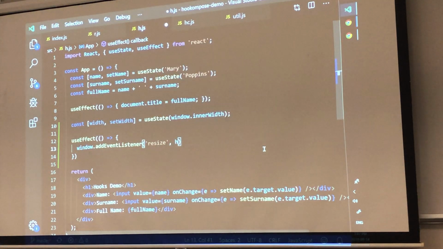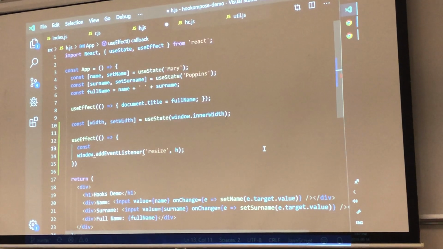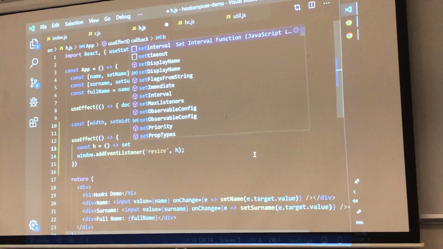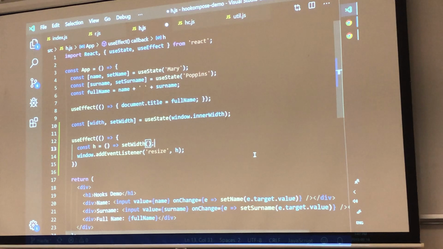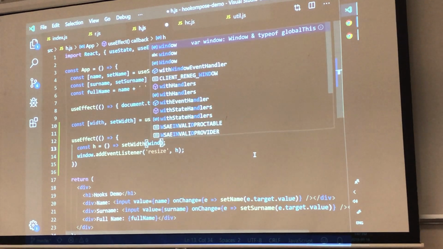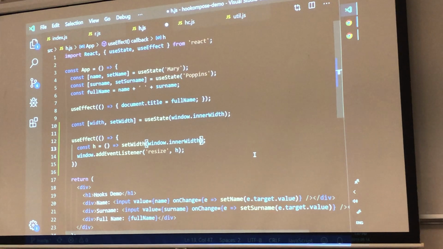Because we want to clean up that handler later, let's create that handler first. So every time we resize, we want to set the width to the current window dot inner width.